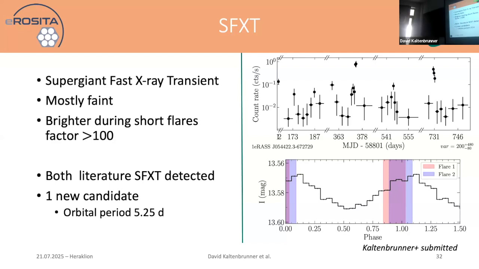And we studied the system in more detail then. So what we did was to look at the SALT spectra, to see if those change over the orbit. And also we looked at where the flares lie when looking at the orbital period. The latter you can see in this bottom picture, and it's quite interesting that they lie at approximately the same phase. This is seen in some systems, but not in all of them. Still, this is a new candidate that we find, and it's very interesting. It would be great to study it in more detail, but for this we can use that spectrum.